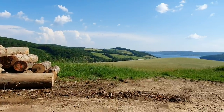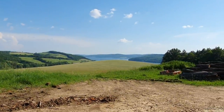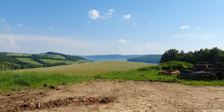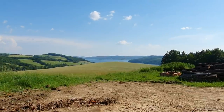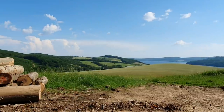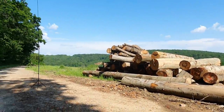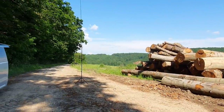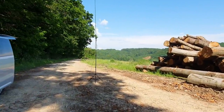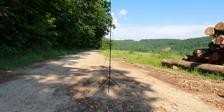We are here today in this beautiful landscape. You can see in the background there is a beautiful lake. The name is Domasha, in the eastern part of Slovakia. We are on this hill very close to the forest, and today I will show you my first prototype of the homemade multiband vertical antenna.